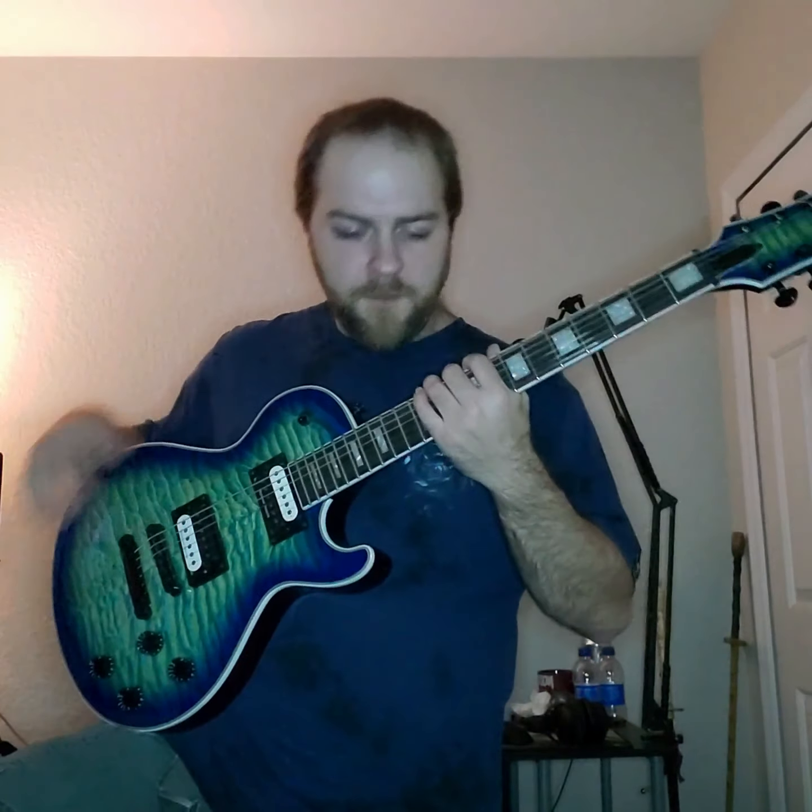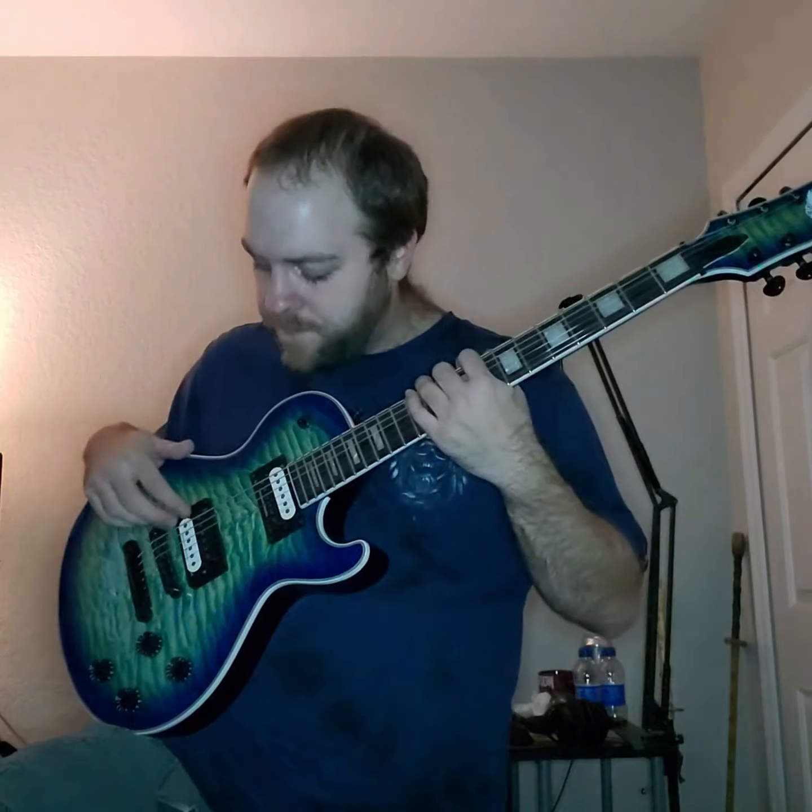Also, the scale length is shorter than the Stealth, whereas the Stealth is a 25.5. This one is 24.75. So once again, comparable to a Gibson Les Paul. And it is a rosewood fingerboard instead of an ebony fretboard, unlike the Stealth model.